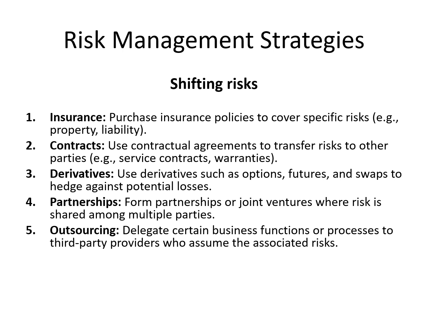You can also enter into contracts that transfer risk to other parties, such as service contracts and warranties. You can use the derivatives like the hedging that I just explained. But you could also use partnerships as a way to share risk. Now, when you share in the risk, you also share in the rewards also. And then you can outsource, you can delegate certain business functions or processes to third parties who assume the associated risk.